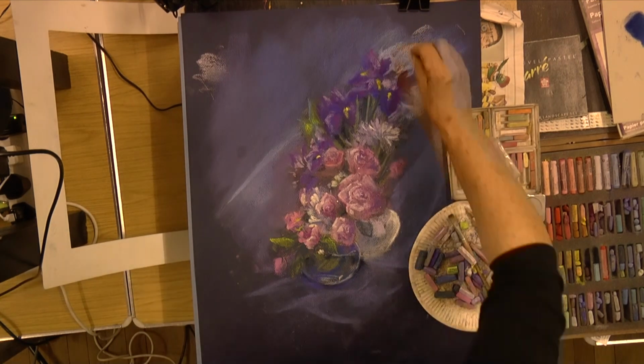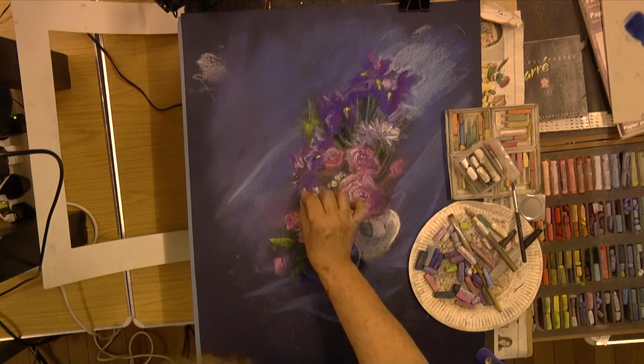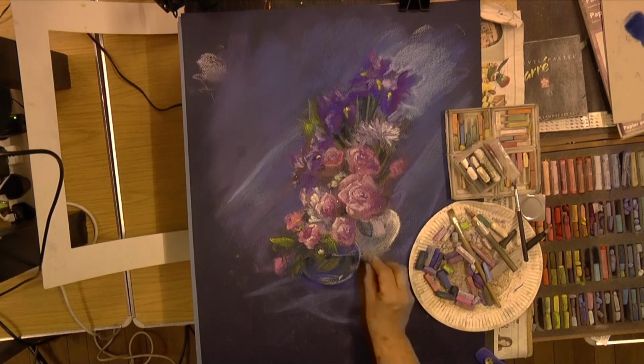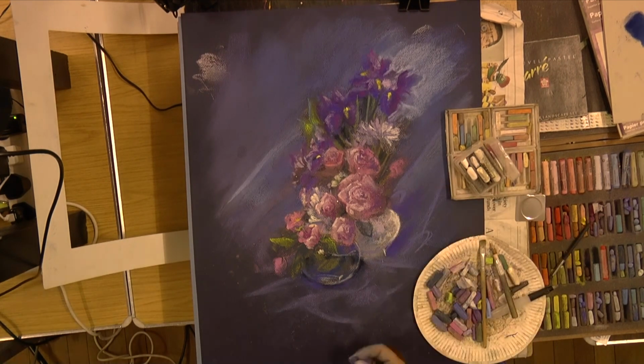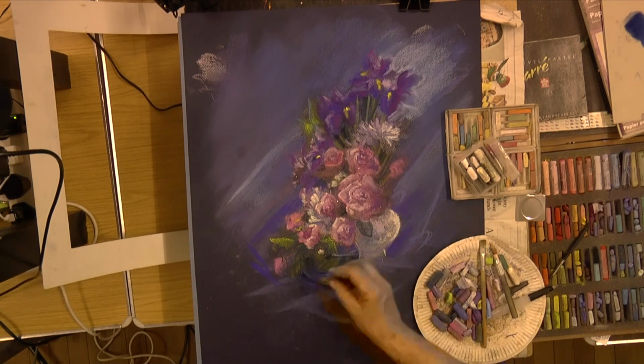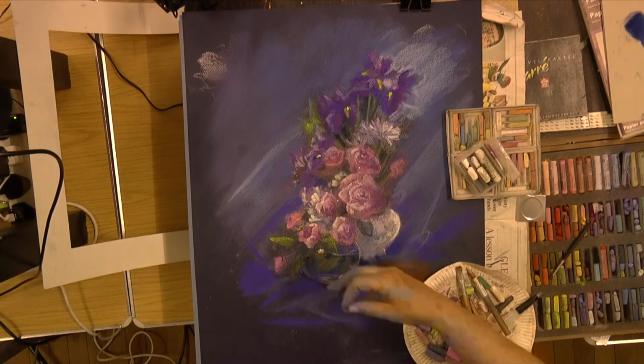Now I'm working the backgrounds and cutting out the shape of the irises just to make them stand out. And then of course I've got to also work the fabric below the vases. So wherever I've put the light, I'll come back in and put the dark on. Love that colour.